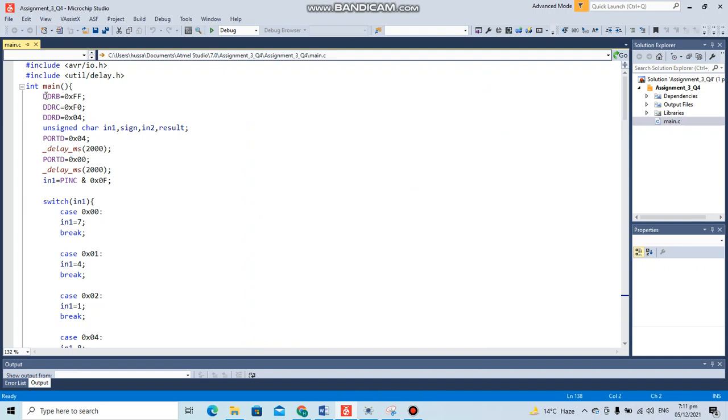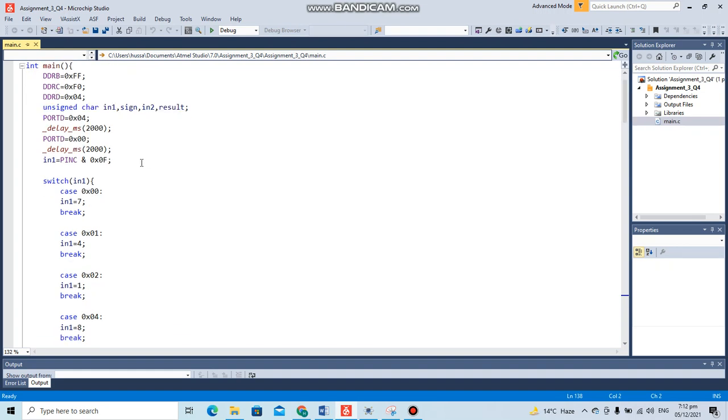First of all, you have to set the directions of ports B, C and D. Port B is for showing the output on the 7 segment display. Port C is for taking the input from the keypad to the Arduino, and port D just has a single LED attached to it, so that we are indicated when we have to give the input to the Arduino from the hex keypad.